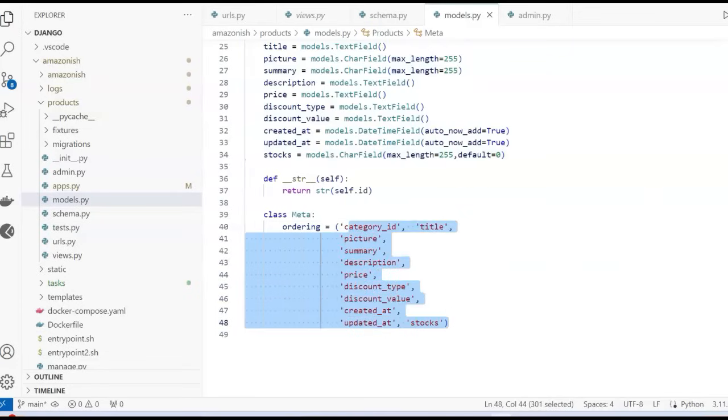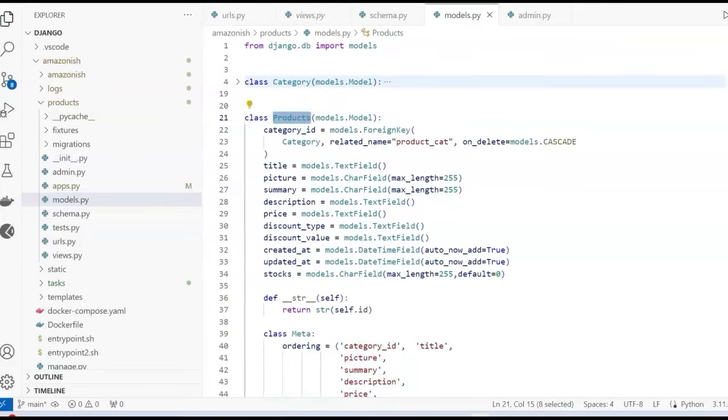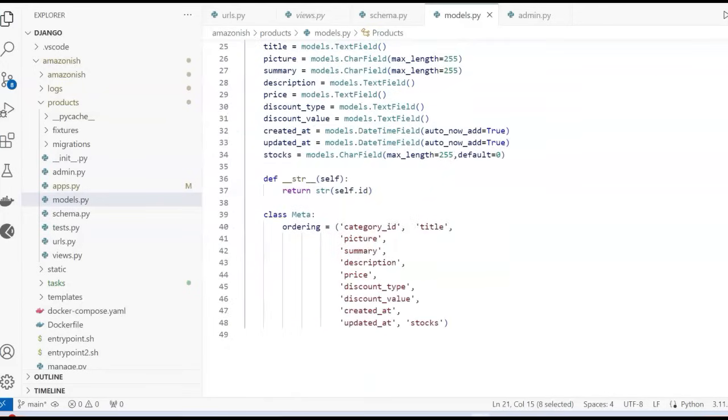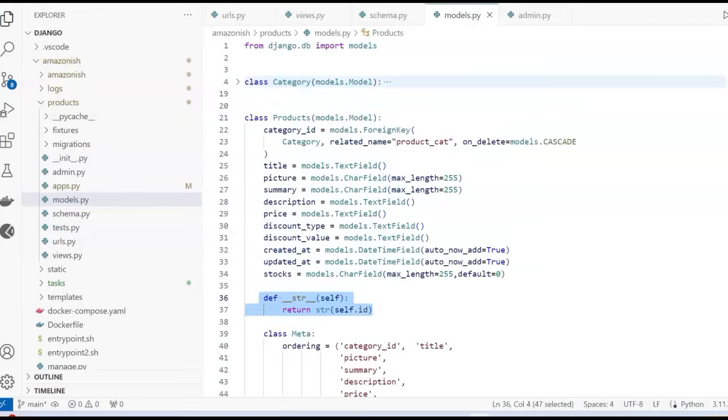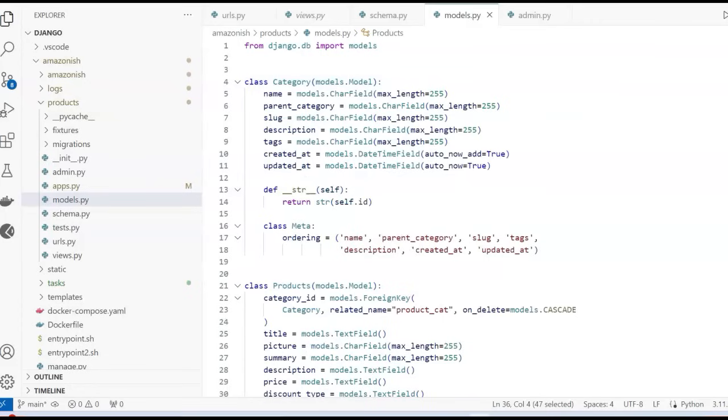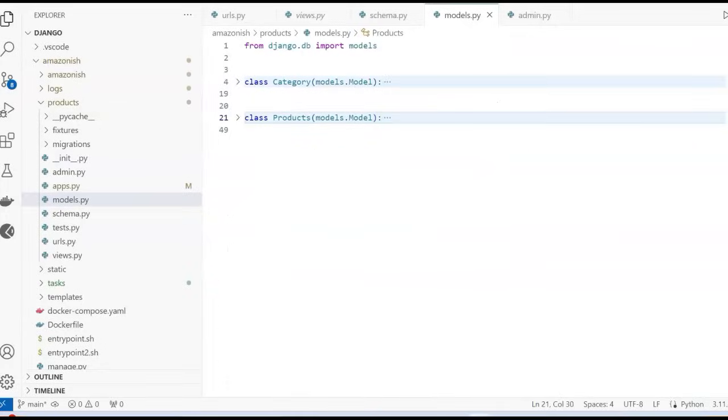These are all syntax conventions. I was talking about this model. So this is the product model properties, and then we are initializing it to the ID so that we could fetch it through ID. And these are all the metadata that we want to present. This is the category model. So these are the two models that I have created. We could also create a lot of other models to be involved in this inventory tool, but that is supposed to be taken at the advanced level, which is not the goal as of now.